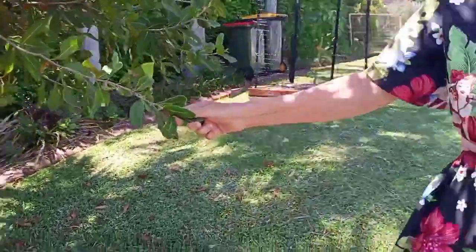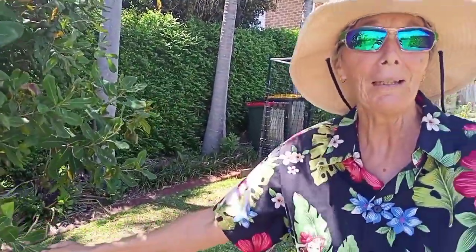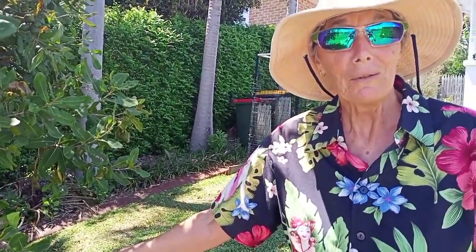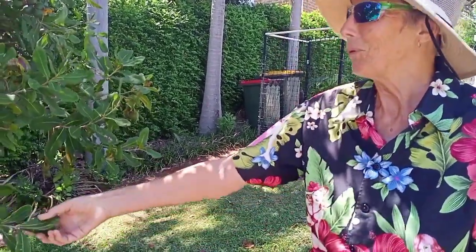Okay, so since we're talking about macadamias, we can talk about protein. One of the hardest things to grow in your garden is plants to meet your protein needs. And so we're going to start really focusing on that from now on, and we've added a few things to the garden that we're going to be trialing and seeing if we can actually produce more of our protein needs. We're vegetarians, so we're going to try and get a lot more protein from plants, even though we still eat, of course, eggs and milk. So let's move on up this slope now.